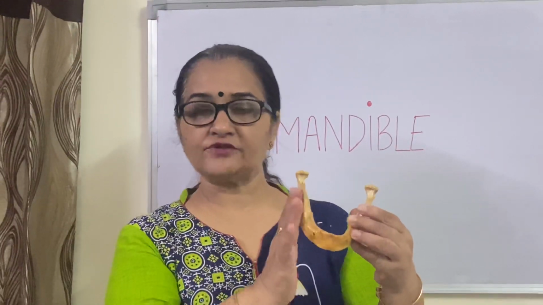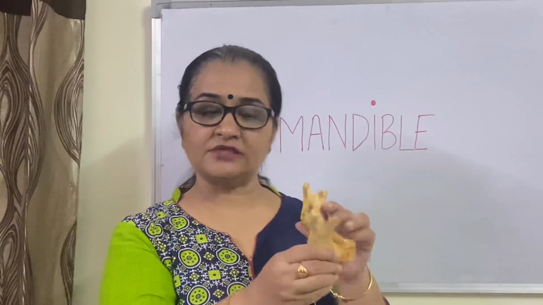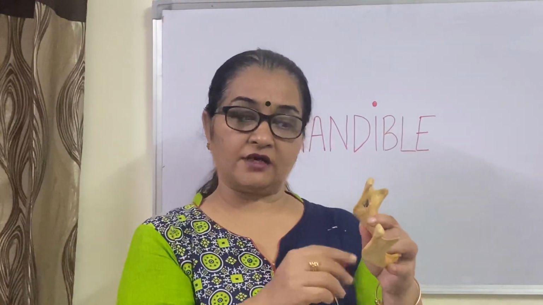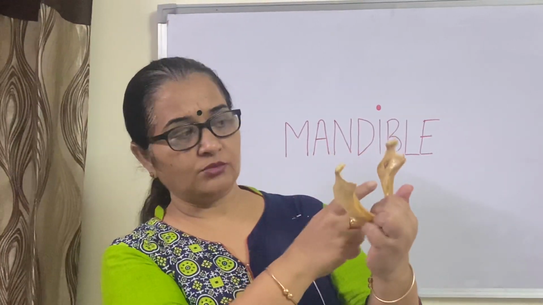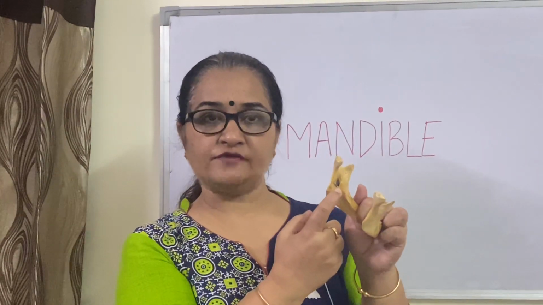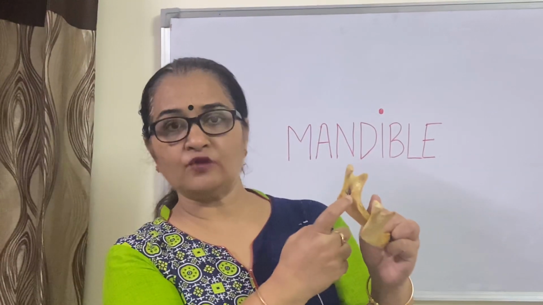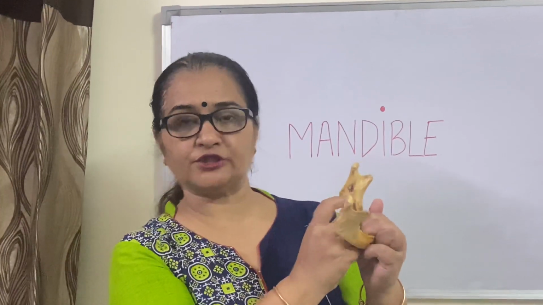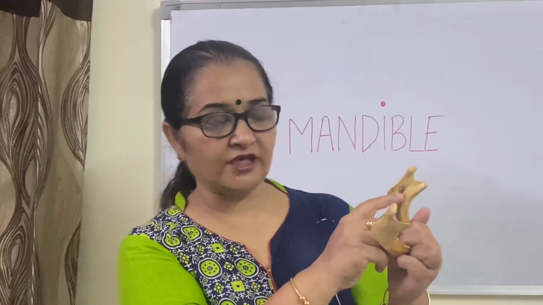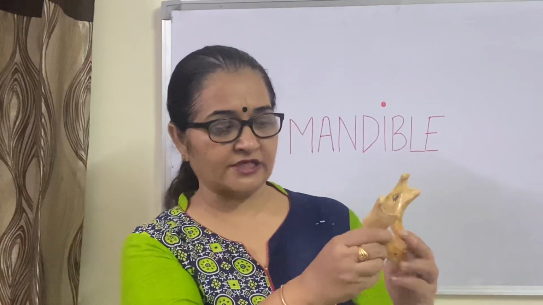Now the lateral surface is giving muscular attachment. On the medial side again muscles are there, which we will discuss in our next video. And on the inner side you can see there is one foramen which is visible. This is known as the mandibular foramen. This mandibular foramen shows a projection on the upper portion, and that projection is given the name lingula. To this lingula the sphenomandibular ligament is attached.